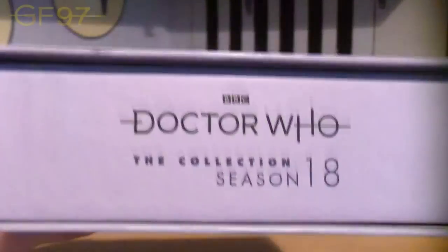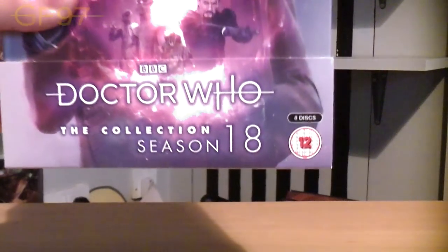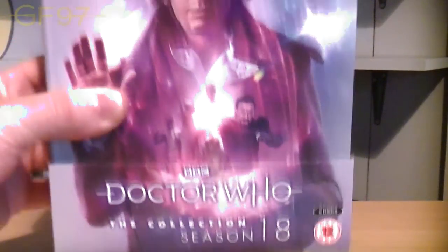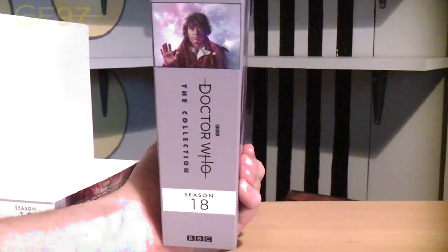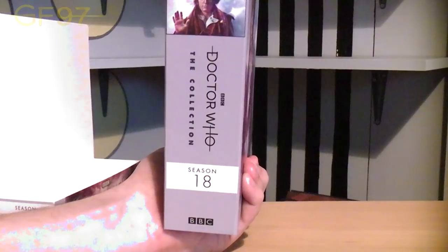There, you've got Doctor Who Collection Season 18 on the top, and down here, an 8 disc set. It's the same width as the Season 19 one, and obviously it's got the 12 as well. You can take this bit out of the slip case, which has the same stuff on the panel. You can basically have it without the 12 logo if you wanted to. On the side, you've got a picture of Tom just on his own, which is a trend for the other box sets, just having the Doctor with no monsters on it.